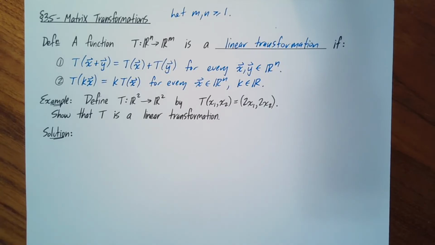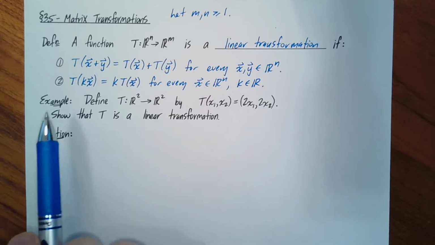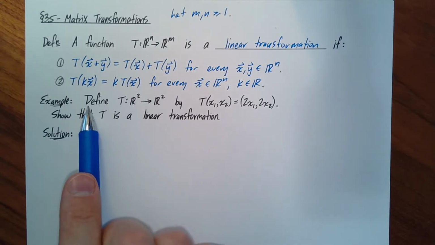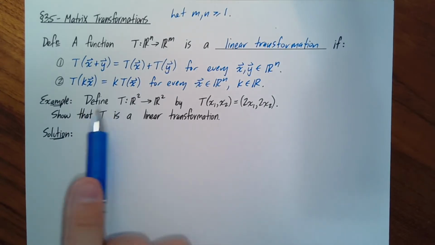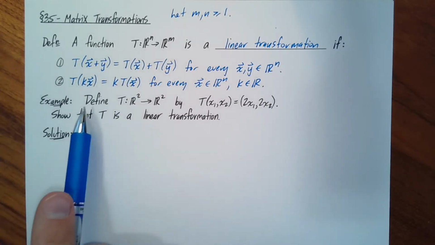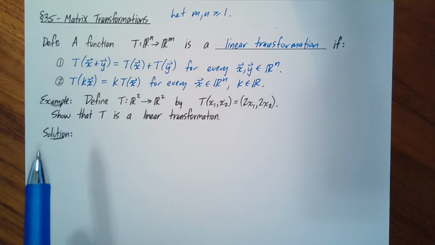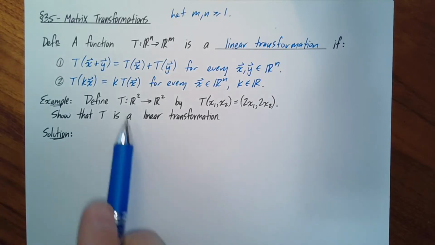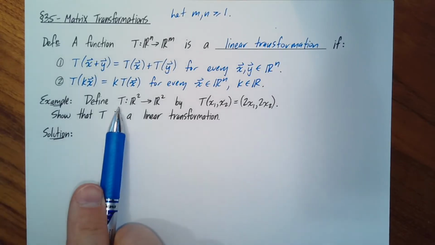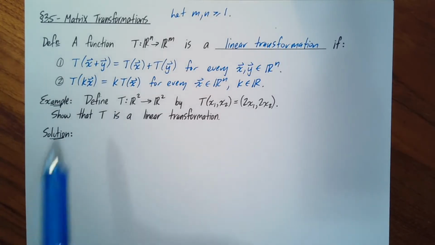So how do you work with these conditions? Well, here's an example where we're given a function which is called t. You notice that a lot, I won't use the letters f and g for functions in this section. I'll use quite often the letters s, t, and u, the capital letters. T is just the first letter in the word transformation, so that's why we're going to use that letter most often, but we'll also use s and u quite often as well.